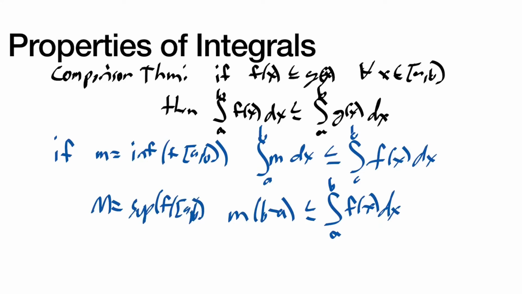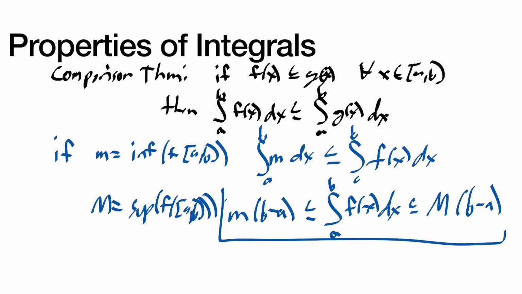Similarly, if we did the same thing with a capital M equal to the sup, then this is less than or equal to capital M times b minus a. And you see how there's all sorts of nice things you could do. You could divide by b minus a or things like that. But this ends up being a really nice inequality for a lot of different problems, giving you some way of bounding f. So once you know f is bounded between a lower and an upper bound, then you just multiply it by the width of the interval, and you're in business there.